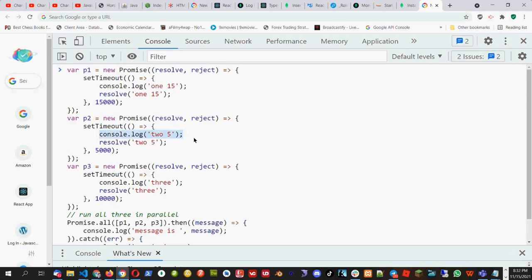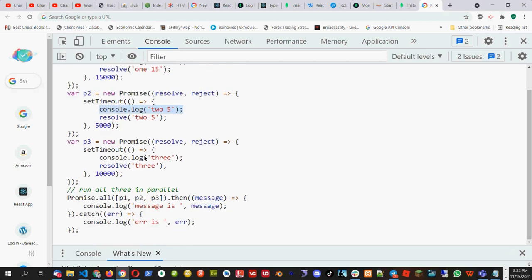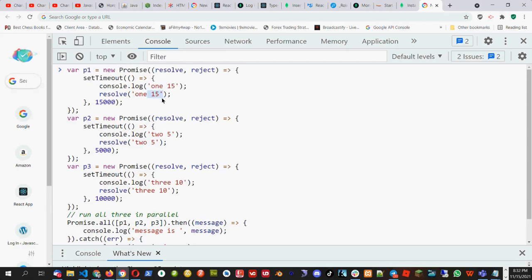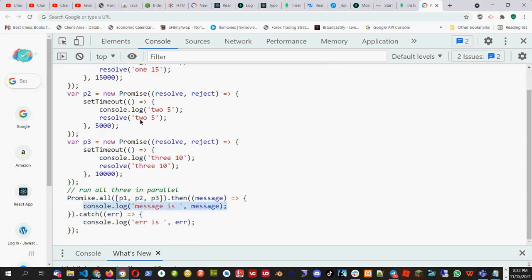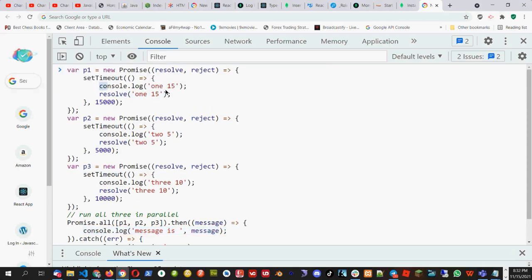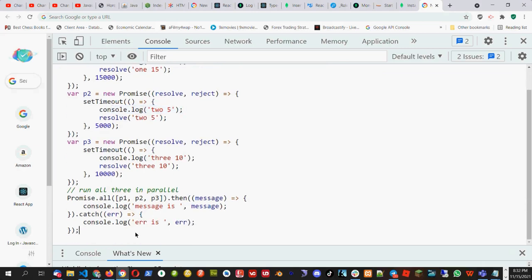So console.log will come immediately whenever this promise runs, but this message will come when all three are done. That is after 15 seconds. Then 10 seconds. Since the maximum is 15 seconds, when that one is done, then all three will be displayed here. Otherwise, whenever each promise runs, we see the console.log at that time.